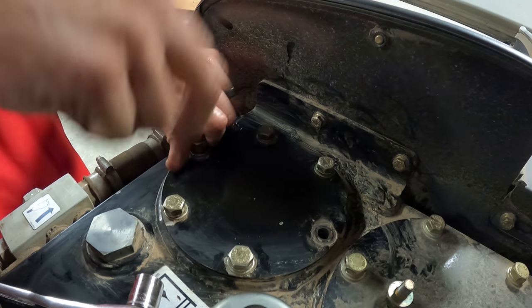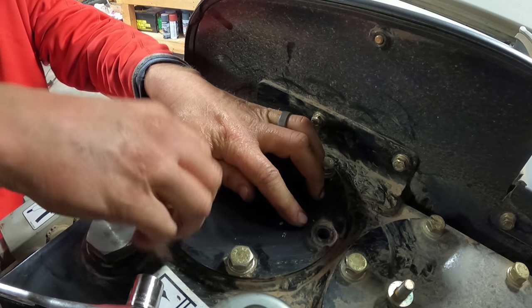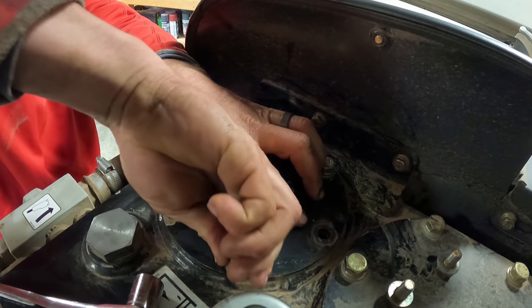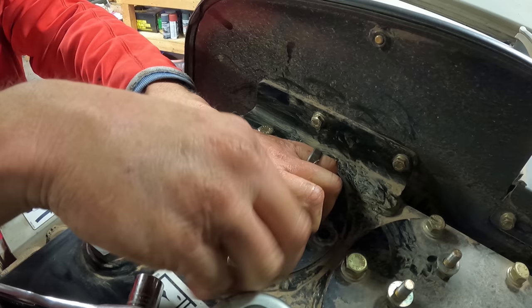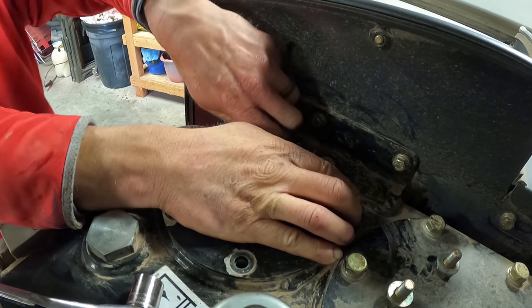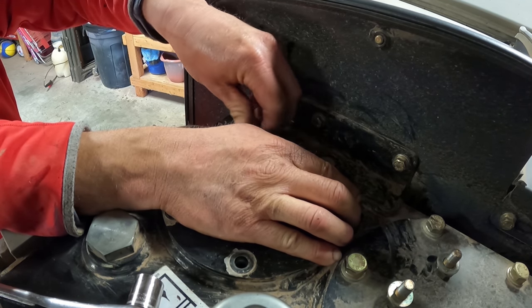Should be like a little plastic piece that the spring sits on inside the filter. So as you take these up, you're going to want to kind of hold it down because it'll still want to bounce up. And at least it doesn't have oil puking out everywhere.